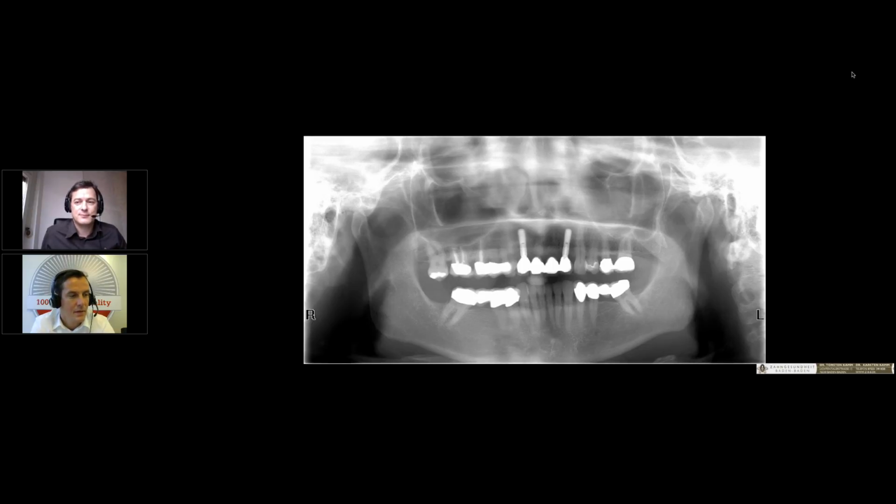Okay, and he has another question. Do you graft the jumping distance? Yes, I told that if I have a jumping distance of 1 millimeter and below, it's not necessary to make a graft, but if you have 1 millimeter and more, in all cases I make grafting. And if you see my cases, if you use a small diameter implant, in most cases you make a graft, because I have 2 up to 4 millimeters of gap between the implant and the bone. So in 95% of implantations, I make a graft.